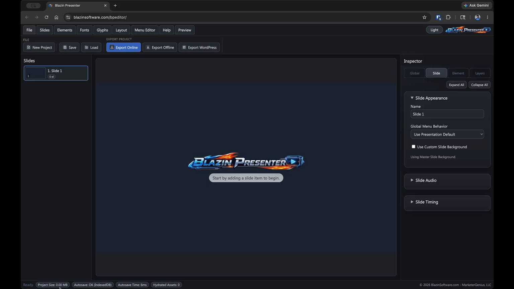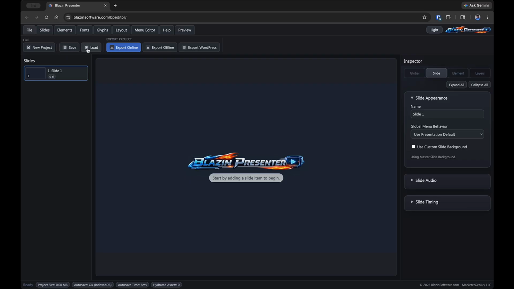Now, this autosave here just means it's saved to your browser. That does not mean it's saved to your local computer. If your browser crashes, you come back to the same editor, your content is auto-saved locally to your browser and will load back up into your work area. But again, you need to actually save it as a file. So just remember that. Those are your three main buttons: create a new project, save your current project, load an existing project.